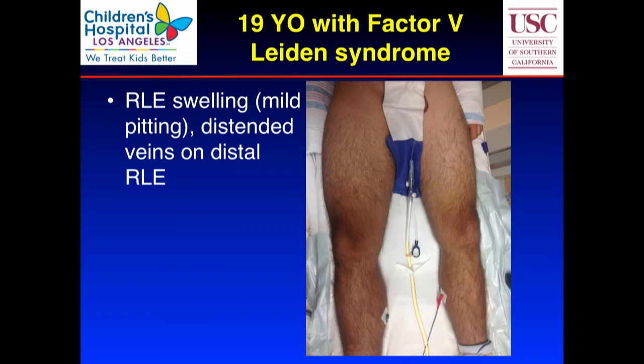So here's a patient who's got Factor V Leiden. It's very easy to see that one leg is thicker than the other. Now this kid was a baseball player, and he just thought that because he was working out, he worked out his right leg more than his left leg. We know that's not the case, because he's got Factor V Leiden, where he clots very easily. So he probably lost the major vein from the right leg for a long time.